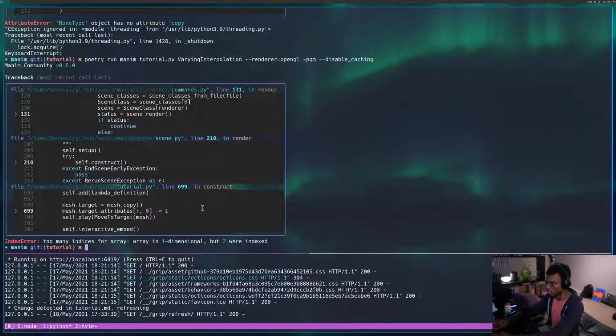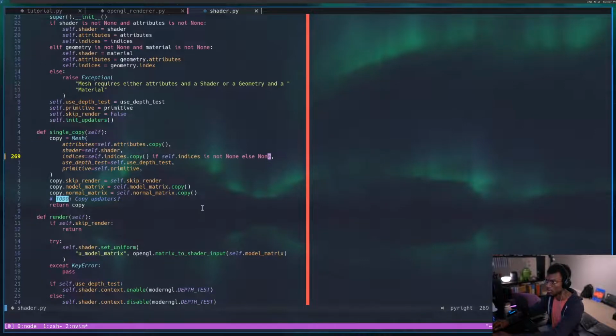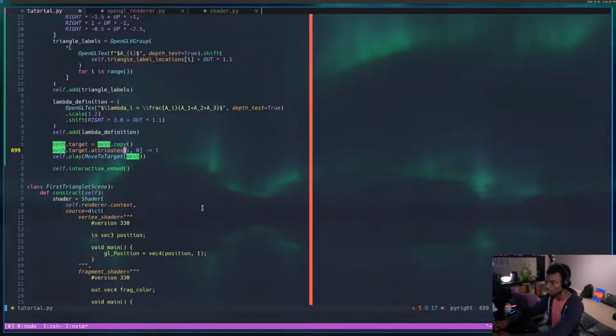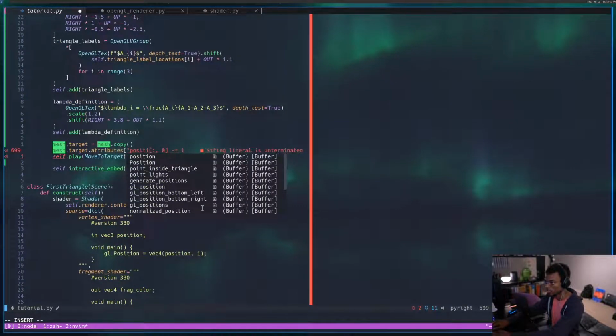Too many indices for array. Array is one dimensional. Oh, this should be attributes at position.